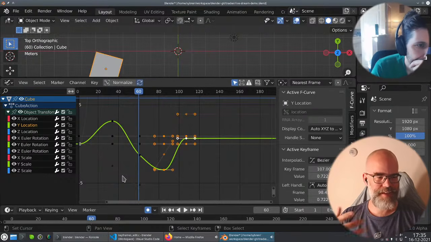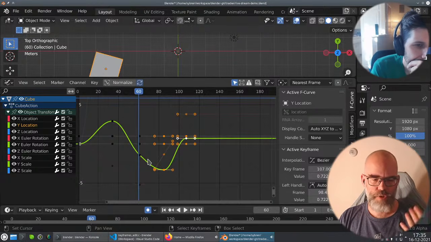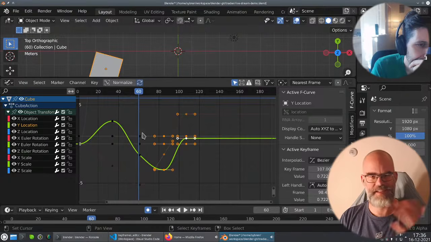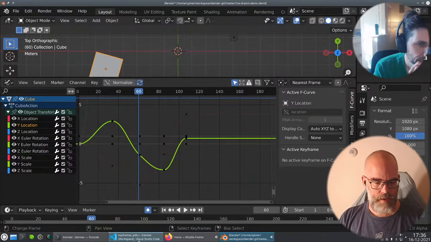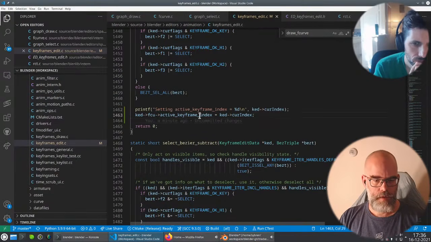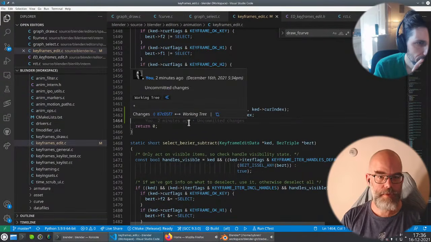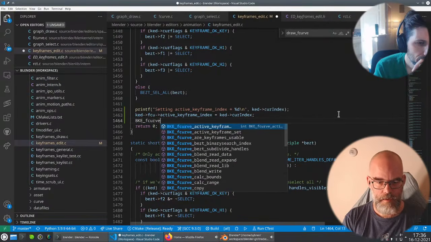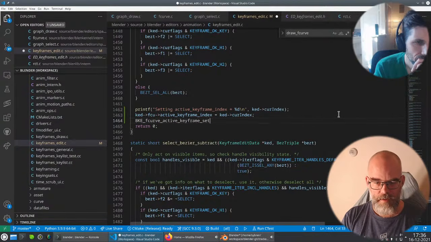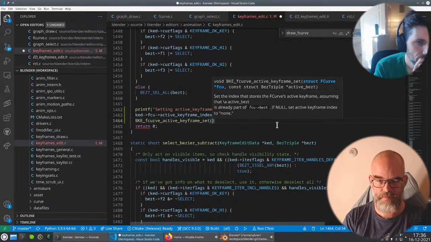But I think for F-curves, it becomes less useful to have this distinction. Right. I agree. Also, this shouldn't be done at all. I should actually be using the BKE F-curve active keyframe set function.